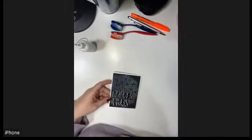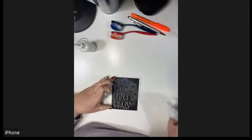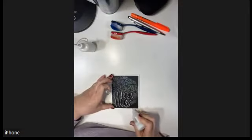Okay. Now I'm going to add a few little Nouveau drops, again just adding a little bit of highlight, a little bit of interest, a little bit of depth and texture.